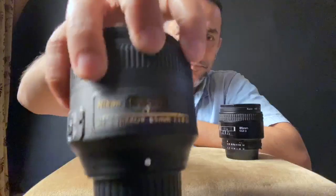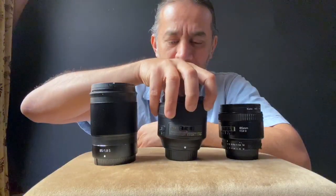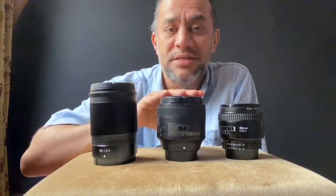Now, when it comes to the F mount, my all-time favorite was this one, the 85 1.8G. But the problem is, this was my all-time favorite portrait lens, but now it is not. This is my all-time favorite now, because this 85 1.8S has superseded all expectations when it comes to corner to corner sharpness, overall sharpness, depth, rendition, micro contrast. This thing exceeds everything. But if you don't have any Z mount camera and you have only F mount cameras, then this is the best deal.